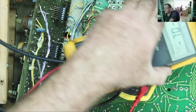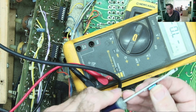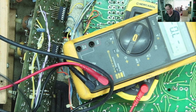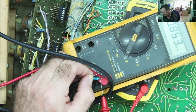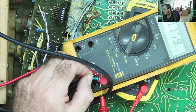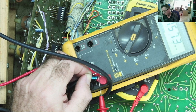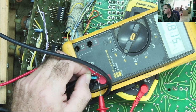Interestingly, I can't really see it on the multimeter. I've had a look. I'll just short the capacitor so I haven't got any voltage in from the capacitance meter, and we can try. Okay, so negative, positive, what do we get? Well, this is reading about a meg. Remember all the other ones were going up off the scale. It is climbing, but it's climbing slowly. And I don't really trust that capacitor. Yeah, there's something odd about this one. So we'll replace this one.